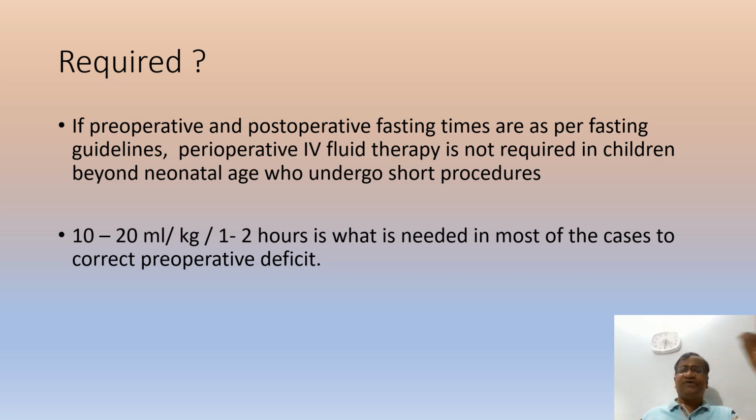If pre and postoperative fasting times follow the fasting guidelines, now we have fasting guidelines, 2 hours for fluids, and perioperative IV fluid is not necessary except in neonates who undergo short procedures. Maybe 10 ml or 20 ml per kg in 1 to 2 hours is what is needed in most cases. For example, a normal 15 kg child comes for a short surgery. We need not give fluids, or give 150 ml over a period of 1 or 2 hours and finish it off.